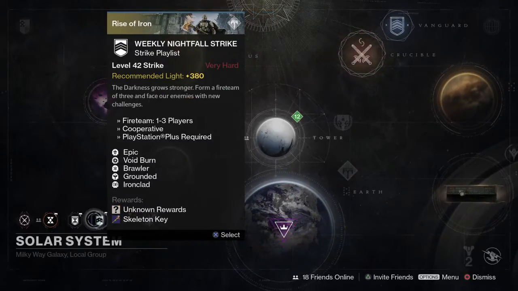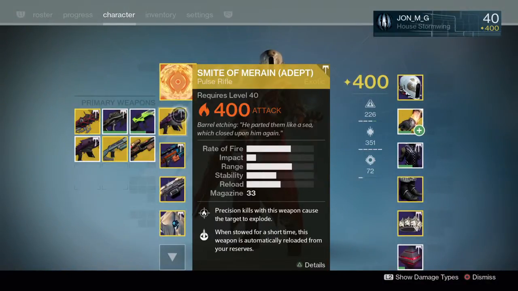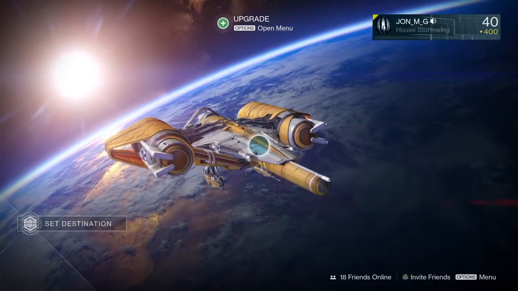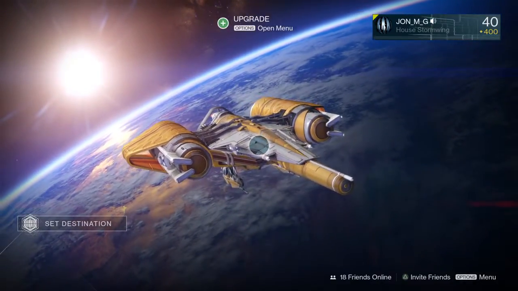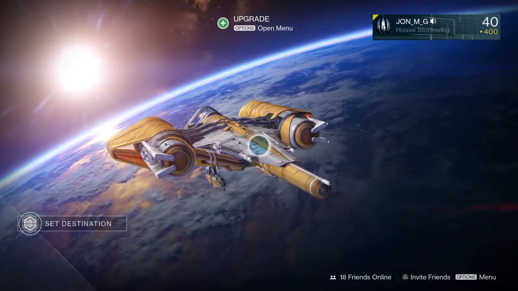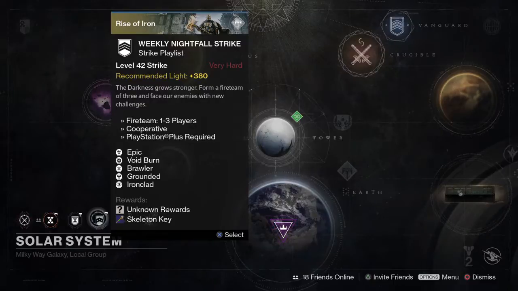The Nightfall has Epic. Of course, it always does. Voidburn. Ooh! See, Voidburn really plays into the last raid, because a couple of the key weapons from the raid were void. I wonder if I have them here. There we go. The Smite of Merain is solar. The Anguish of Drystan is adept, but the hand cannon and the scout rifle from Kingsfall, sorry, can't think today for some reason, are both void, and that's amazing, and they are the 2 best of the 4.